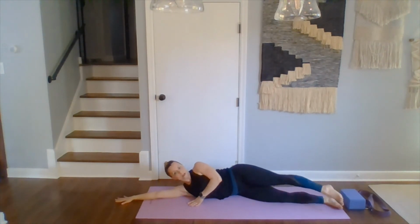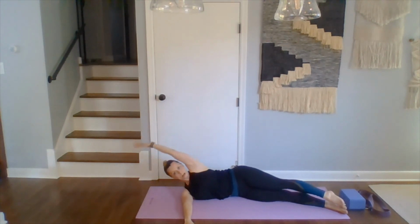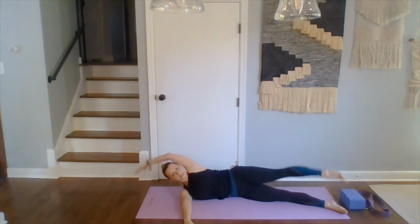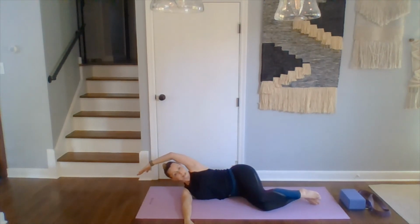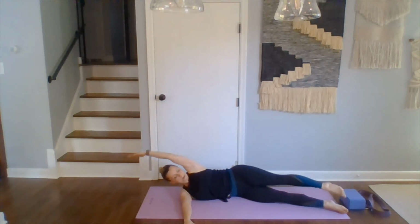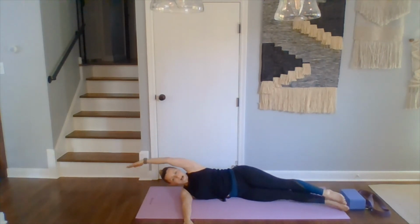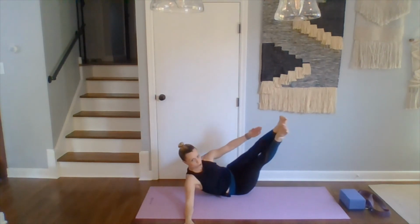All right, so your arm is out. This arm is out in front, right here. And then this arm is overhead. Now to modify, you're going to just use one leg, or you can use bent knees. All right, I'll start with a little bit of a bent knee one. So you're going to come up. That's a modified. Good. Now if you want to add a little bit more challenge, come up with both. And if you want to add a lot more challenge, you're going to do straight.